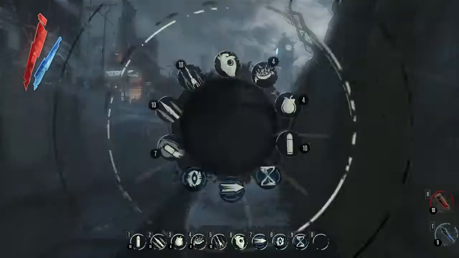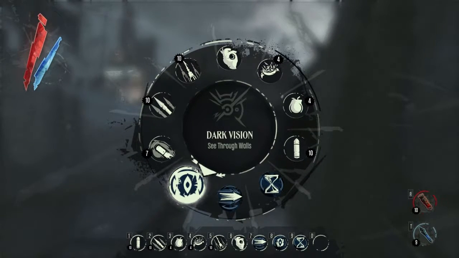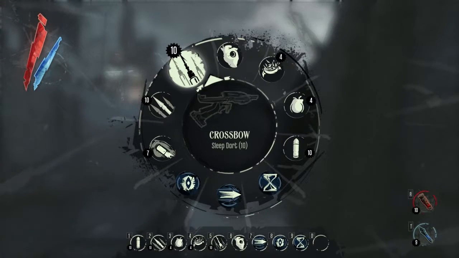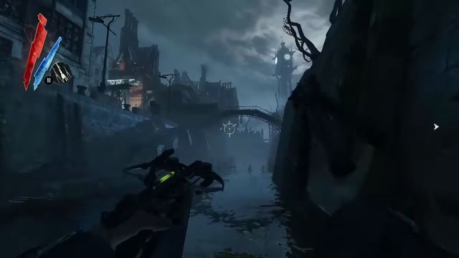And before we start, I want to show you what you'll all need. So you'll need at least level 1 of dark vision and blink. And you're going to want to stock up a lot on crossbow darts to trank them. And then, for good measure, lots of potions.